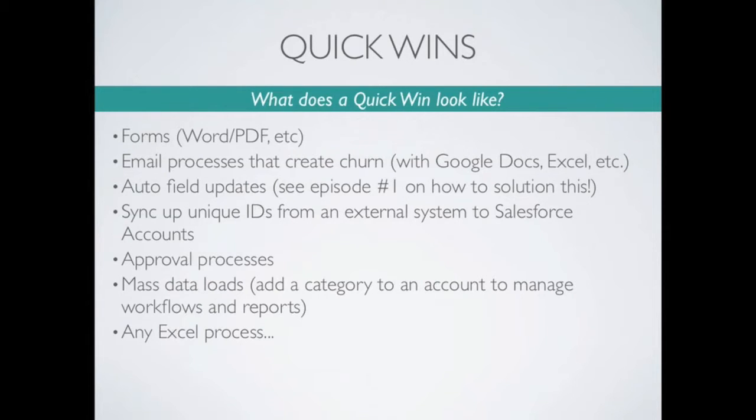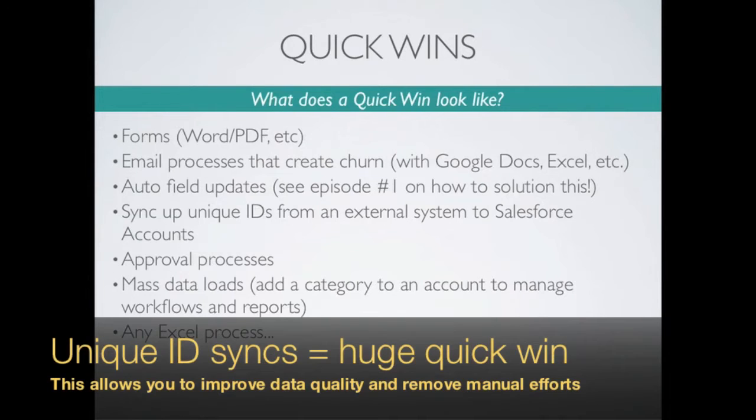Syncing up a unique ID from an external system into your Salesforce accounts. So it sounds harder than it might be. Maybe you have an association that you use for your accounts, or you have a legacy system that has a unique identifier for other reporting throughout the company. If you can somehow match those up the first time to your existing clients, then load that unique ID into Salesforce, you can set it as an external unique ID, and then you can actually join your data from Salesforce into data from your legacy systems.